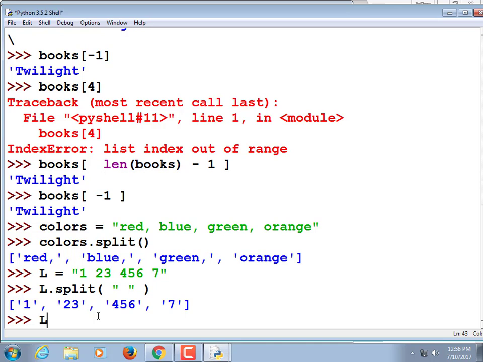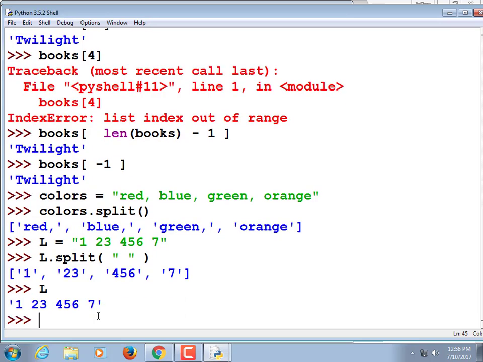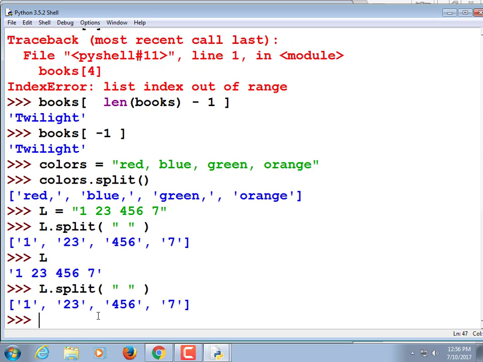So what's the difference? If I print out just the string, it looks like that. If I print out the split version, see the difference? The original is just a series of characters. The computer doesn't know what a series of characters is. You may have typed the Gettysburg Address in there. It's only when we use split that it actually converts it into a sequence of values that we can then process. We could get that number out, and that number, and that number. This still has a bit of a problem because although we wish these were numbers, these are actually strings, and we would have to convert them to ints.